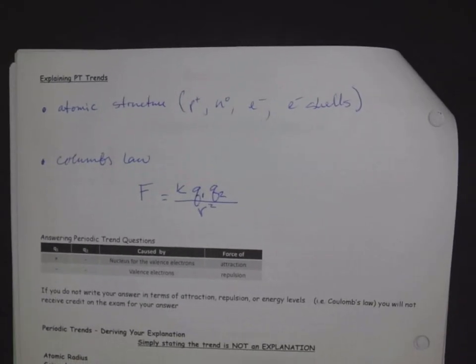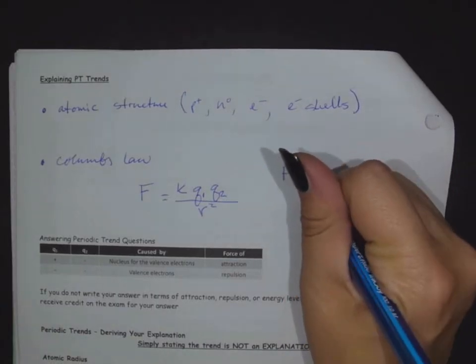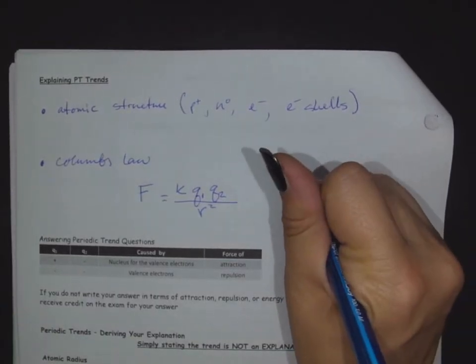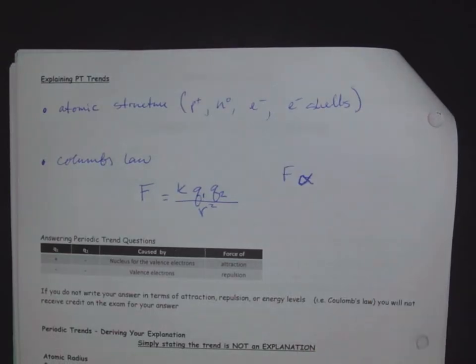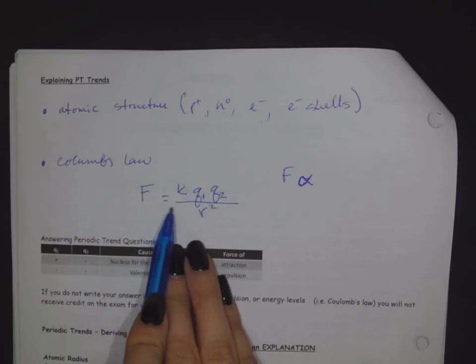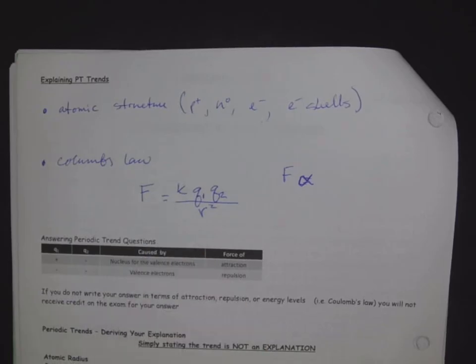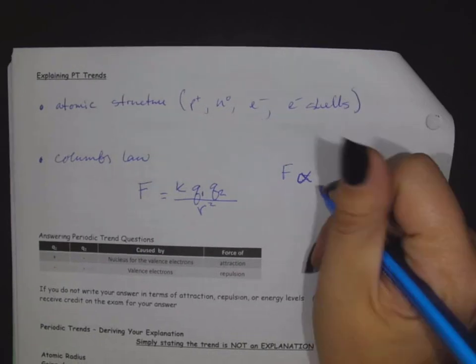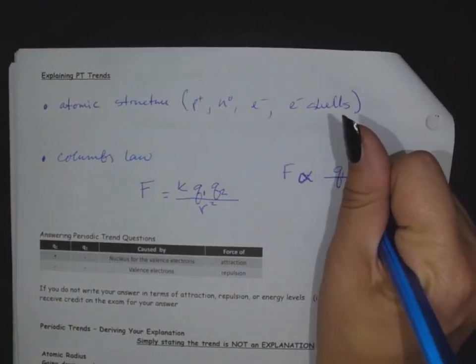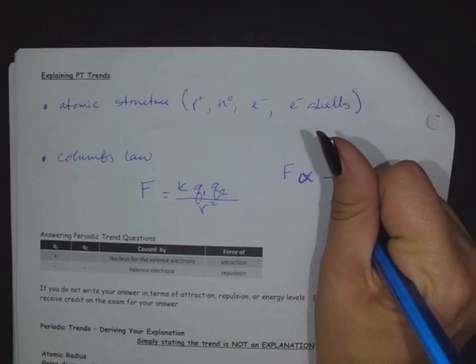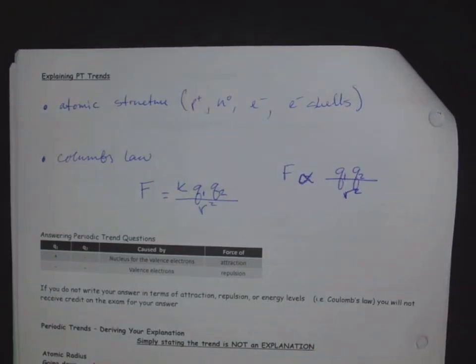One way that I like to do this is by saying this force of attraction and then using this symbol. And this means that it's in relationship with. It's not exactly equal to it, but it's proportional or directly proportional. Like it has a relationship to the charges and the distance squared in the denominator there. And that removes this weird constant that we're not worried about, that we're using it to understand the force of attraction. We're not actually calculating with this equation.